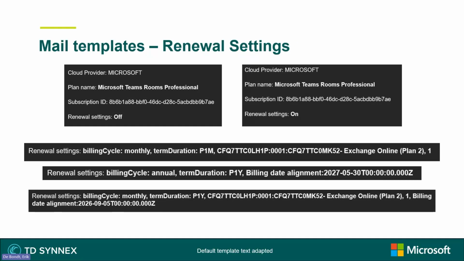Renewal settings. So if you make renewal settings for Teamsprint Professional, for instance, renewal setting off or on, you get an email. You cannot see what the previous setting was, but if it says off, well, probably the previous was on. But you can also see that the billing cycle duration has been changed. You can see all that in emails as well, with a date alignment eventually. So all these changes will be on one email coming from the system, so you can monitor that as well.